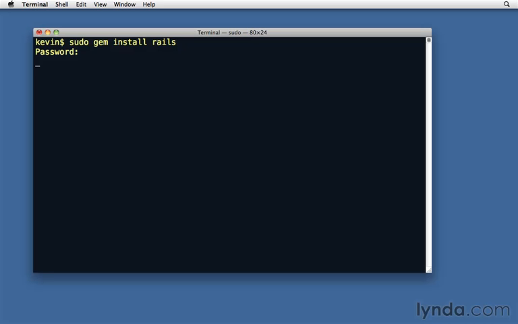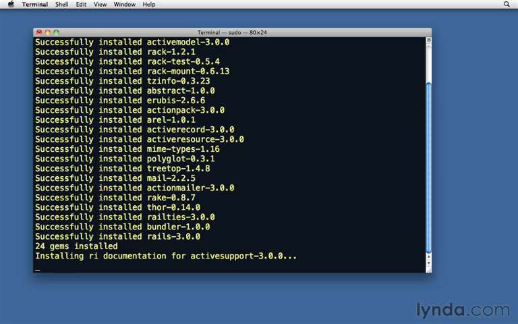It's going to look up what all of those code dependencies are that make up Rails, and then it's going to download them. Now the process is going to take about 5 minutes. So if you want to walk away for a bit and come back, this is a good place to do it. You could just pause the movie, let it do its installation, and then come back.